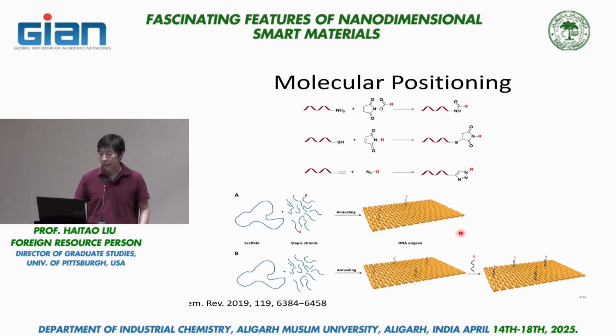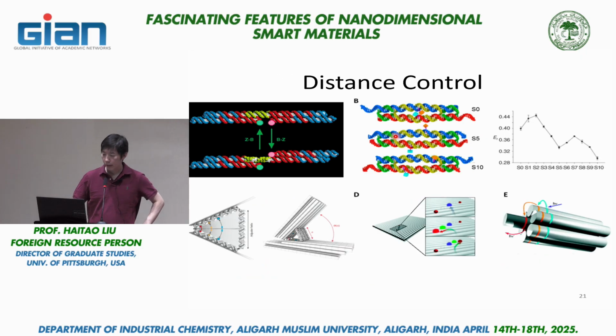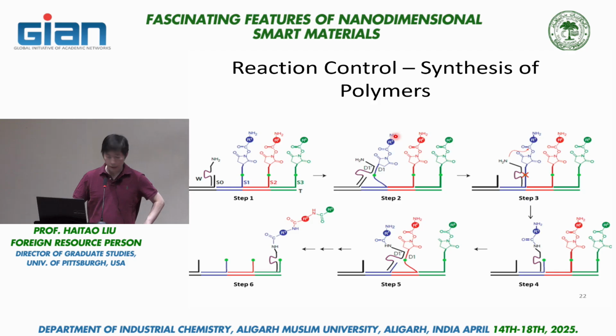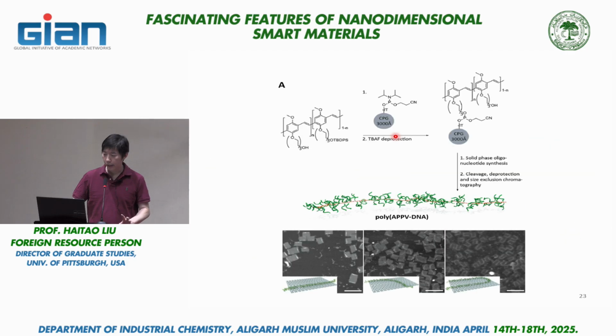And then at a later time, you can attach other things. There is a lot of organic chemistry you can use. You can attach other things onto that DNA sequence. And this R can be another molecule, can be another fluorophore, can be another protein, can even be another nanoparticle. I think I should probably stop here.